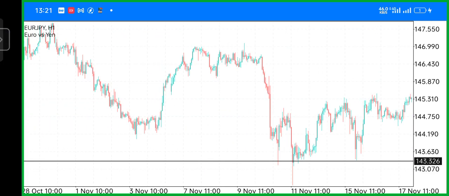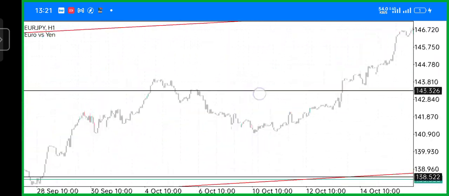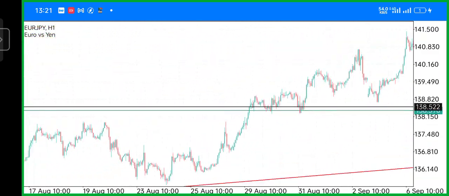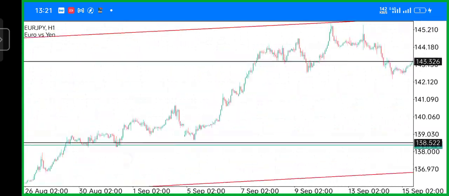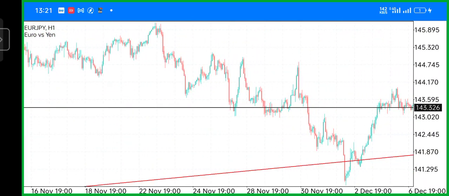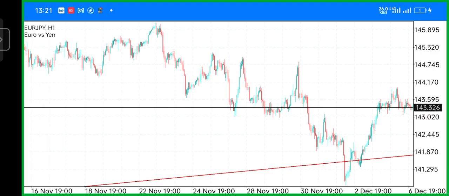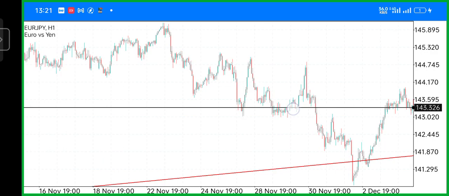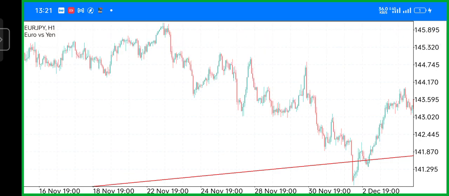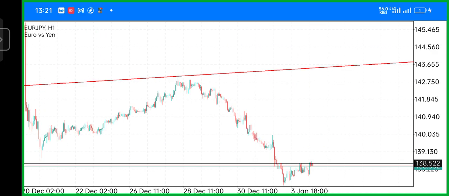So let me just clarify maybe the support and resistance. The support and resistance is where the price can go higher or where the price can go even lower. So it'll just reject from that. That's what we spot as traders most of the time. We spot the support and resistance in most cases.